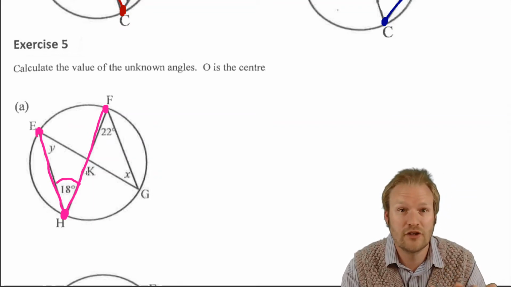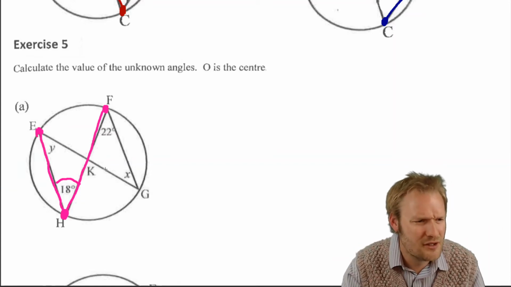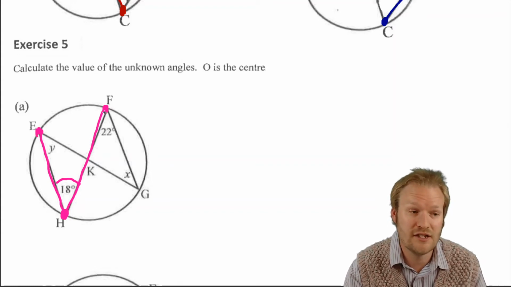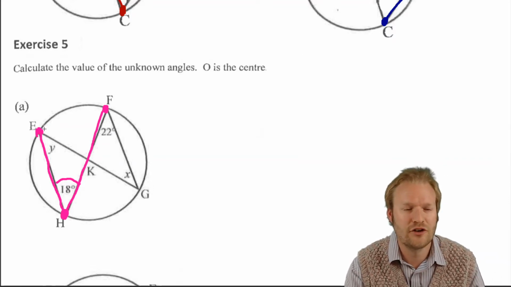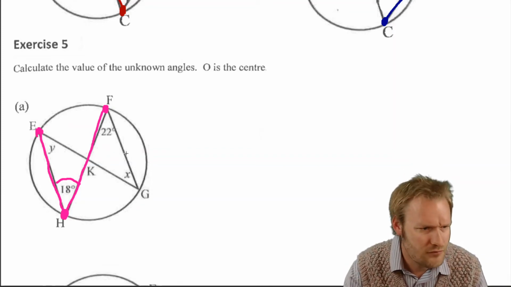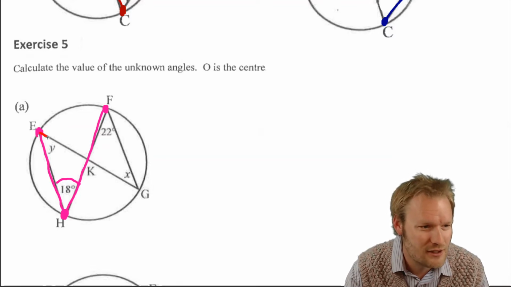Now we use that trick that we were using before. It's not really a trick, but it's a method. And say, are there any other angles we can create from E and F? Because if there are, we know that it's also going to be 18 degrees because of angles in same seg. So is there another angle that you can create at this circumference of the circle? Well, the answer is yes, and maybe I should have asked, which angle is it?